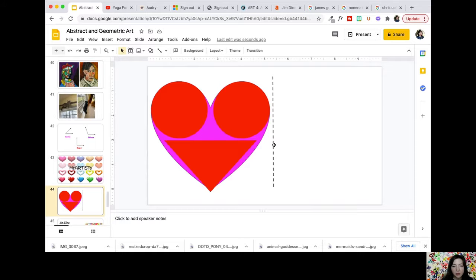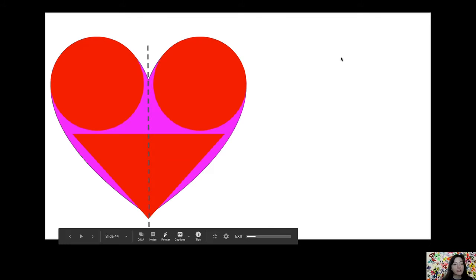Now, one more thing as we're talking about some math here. A heart has a line of symmetry down through the center, meaning that if you fold that heart in half, it is a mirror image of itself. So there is the rest of your math minute. So total, that was a math minute. Let's go back to learning about the heart-ists.